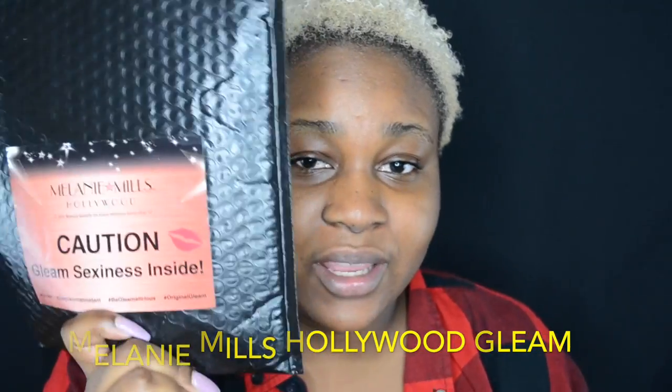This is the packaging it came with and it says caution, Gleam sexiness inside. I really, really like that. I love the black thing. I love this styrofoam packaging. The really, really bright ones. I didn't know it came in black too, so yeah, this is really cool. It came in this drawstring bag with my slip on top.